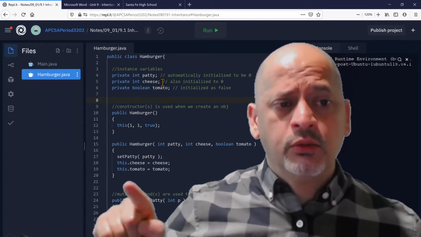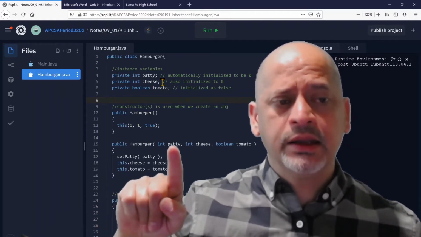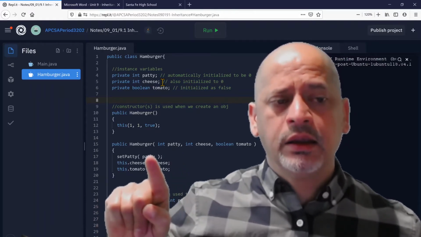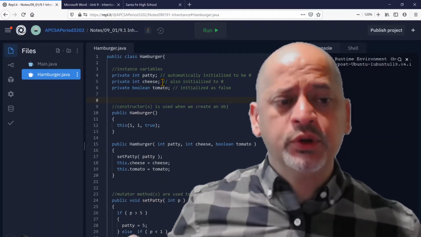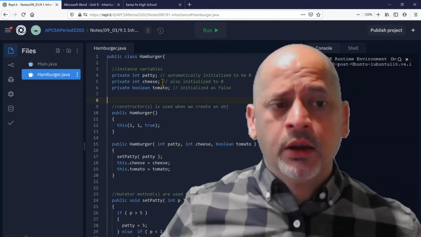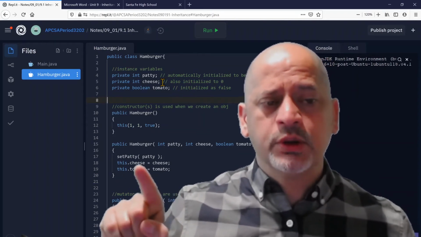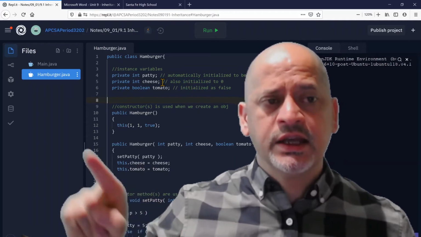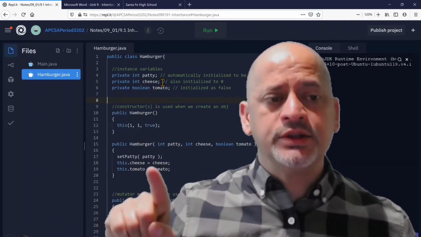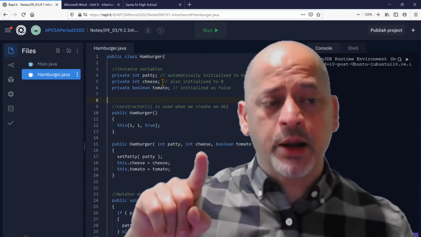In addition, we have our set patty method, so we're going to send the patty into the mutator method to be able to restrict how many patties they can have on a hamburger. We also use the keyword this.cheese equal to cheese to differentiate that this.cheese is your instance variable and cheese is your formal parameter that's coming in.